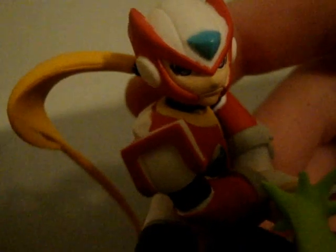I guess not working. Is it? Oh, I guess not. Oh, there we go. There he is, the Zero. He looks kind of grumpy and mean, like he should. I'm glad he looks like that, because it's Zero. He's supposed to look like that. I plan to keep him like that, even though you can't see his face. He looks more like a badass.